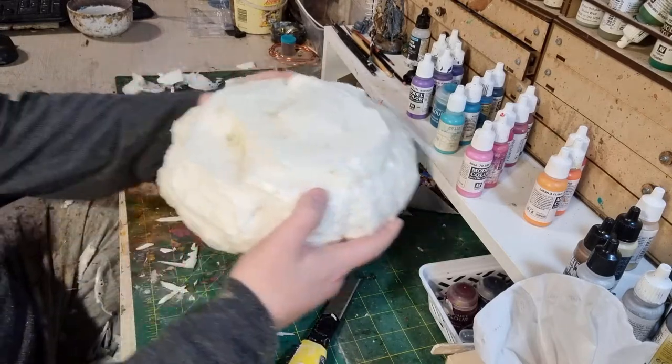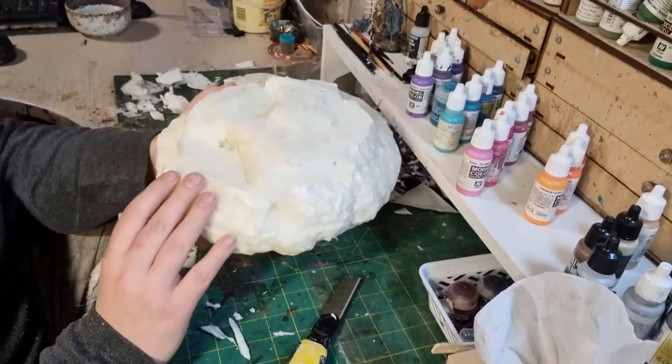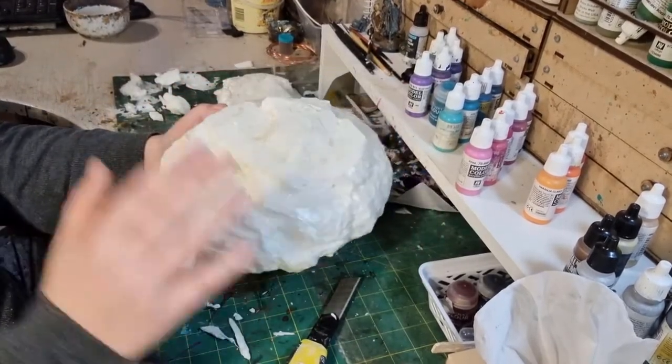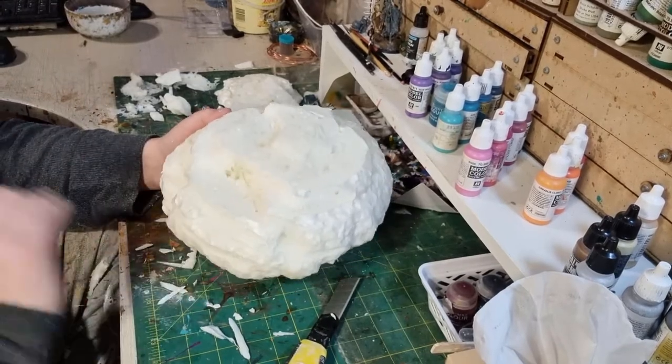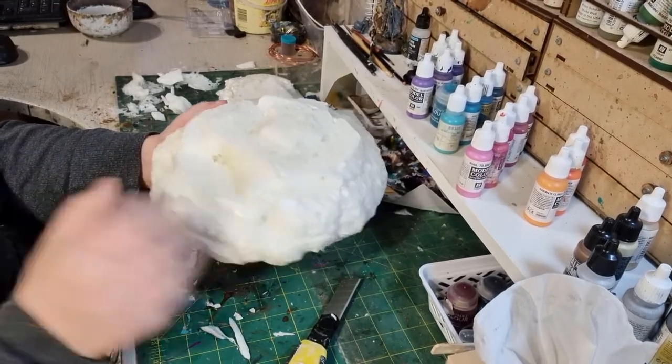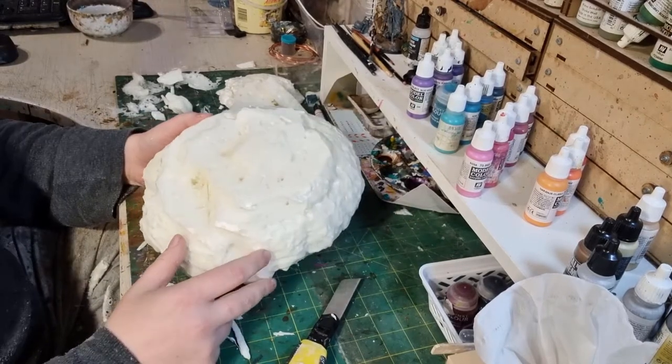Now, you can see we've got a few nice spots already. You've got a few staging spots if you want to play D&D, hills or wargaming. You've got places to put your miniatures at different levels, and that's what I like in playability. I can put a miniature here. Let's see what we've got. Don't have too many around.